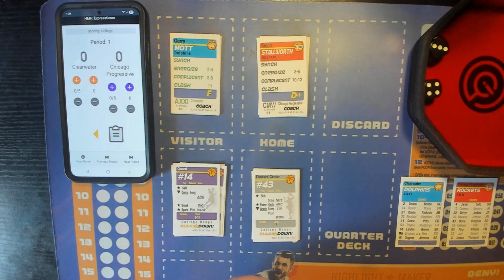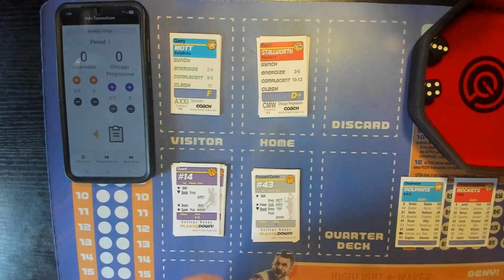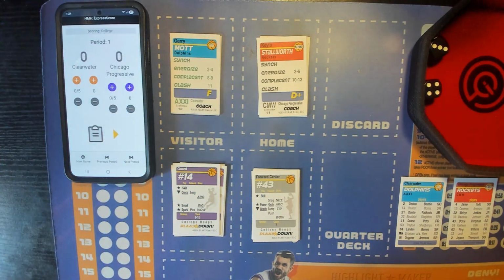It'll keep track of if a team needs to move up because of minimum scoring, or when you hit the cap. Pretty cool little app. I use it a lot on my PC when I'm sitting at the table here, but for this I needed to use something visual, so I'll use my phone. I think I have it on my iPad as well, but we'll just go with this.